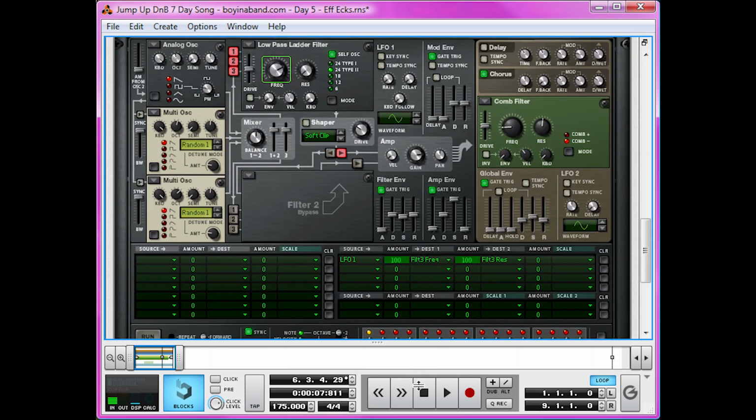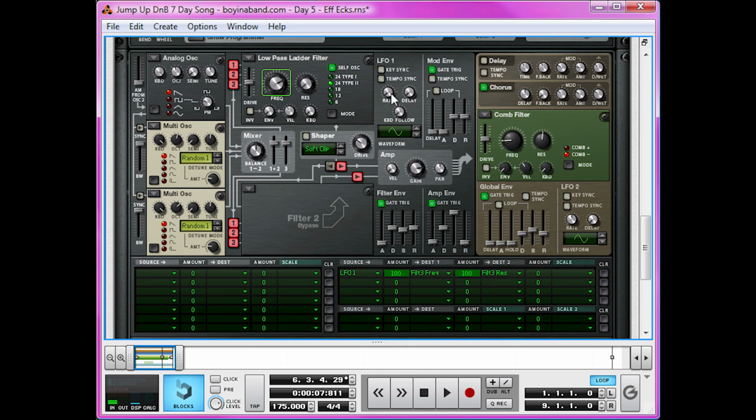Now, a cool trick to maintain presence of a sound is to duplicate it. At the moment, I think the filter is cutting too much from the sound, so let's route everything down here into filter 2 as well, and hit this little arrow to route it into the amp. So now we have both the filtered and unfiltered versions of the sound with the automation. So this means over time the sound will appear to get higher pitched and brighter whilst still maintaining a reasonable presence. That's smart, yo! Next thing to automate is the LFO rate.